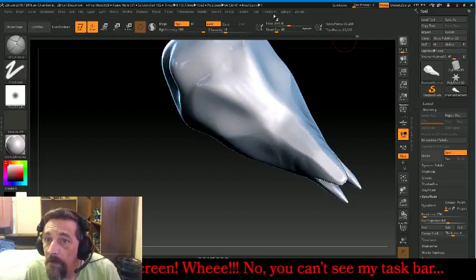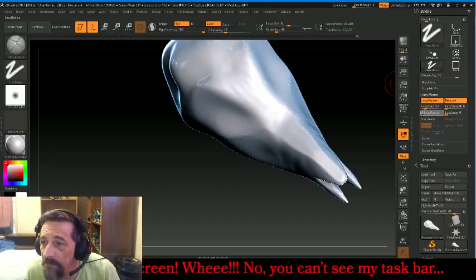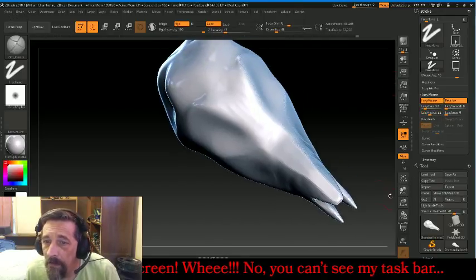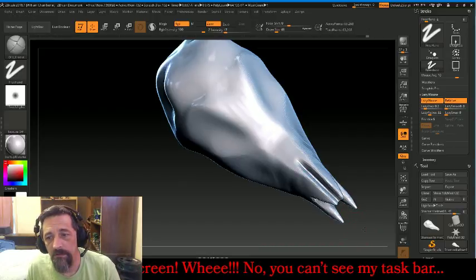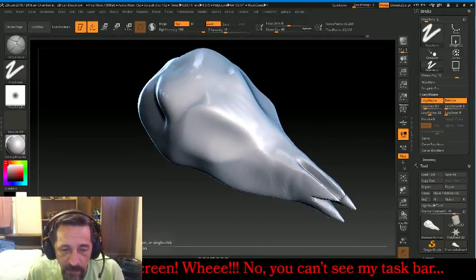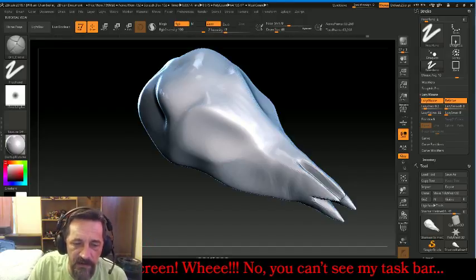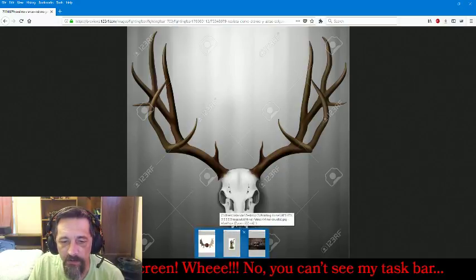Well, let's get stroke open and let's increase the lazy mouse because it has a problem with lazy mouse. And I'm going to kind of draw it from back here. And then one, two. That helps with the shape. Now I'm going to go ahead and glance at this image I've got here of a pseudo-real skull, and we can see that I need to make the cheekbones wider, and the whole thing needs to be wider.